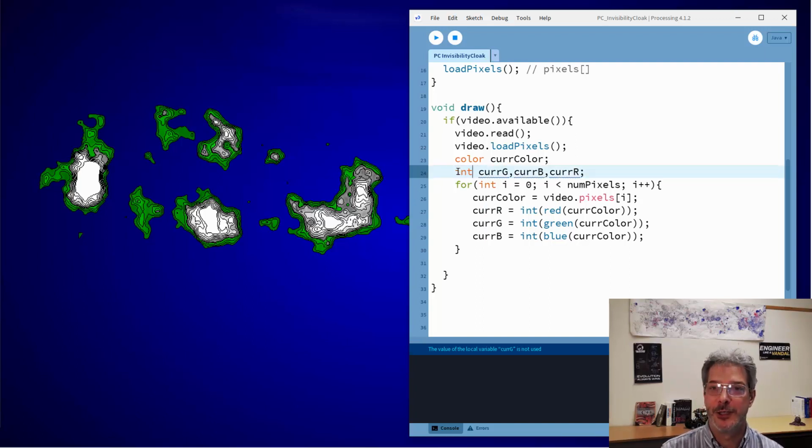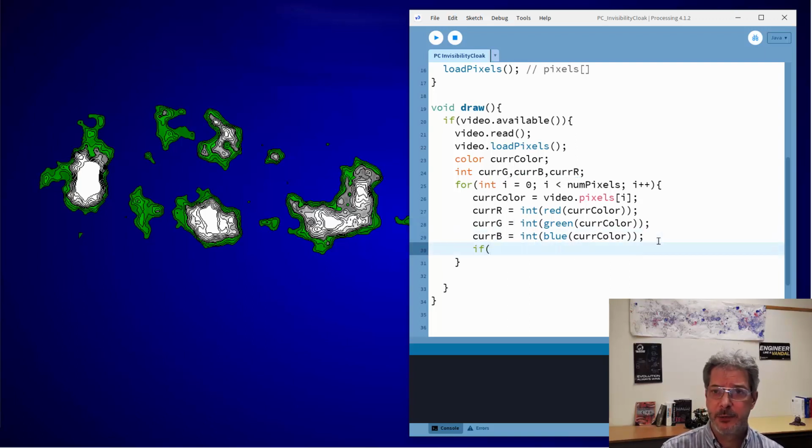And I realize these are not colors, sorry, there we go. Those are integers. When I break it down into the components, I have the amount of green, the amount of blue, and the amount of red as an integer. So red grabs the amount of red out of the color. And so the basic idea is then I'm going to look at the amount of green, in fact, compared to the amount of red and blue, and decide, is this part of my green screen or not, and decide how to proceed from there. So let's go ahead and do that.